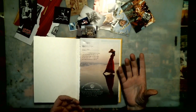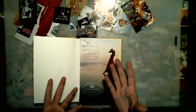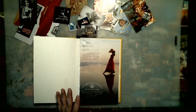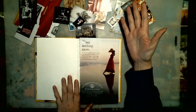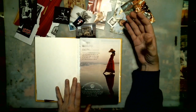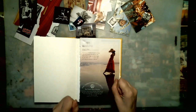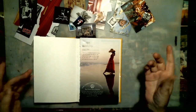I do a lot of collage work in my live streams. I do talk out loud what's on my mind as I am doing collages in a lot of my videos. If you really want more examples, I guess is what I'm trying to say, of my thought process as I'm going about making a page, they are there. So I really want to do just the basics, some place to start. And then with more practice, the easier it gets, okay?